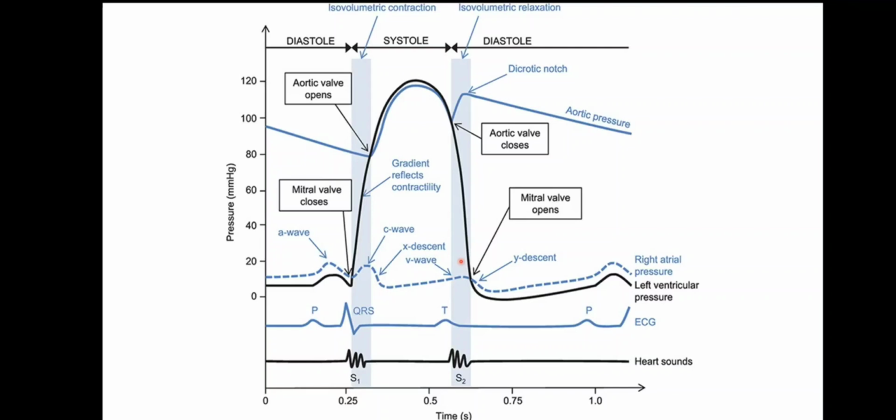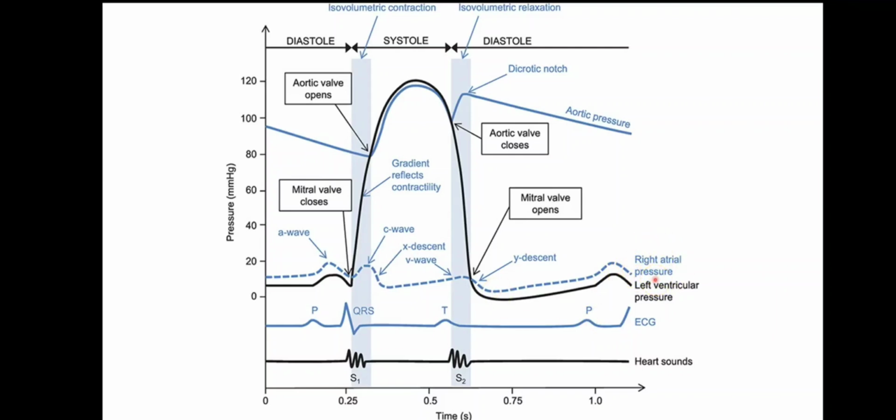So that is opening in response to a force gradient or a pressure gradient, right? Pressure is nothing but force per unit area. Okay, so there's a lot of detail on this graph that I'm not going to really test you on, like the A wave and the C wave and the V wave and the Y descent and the X descent. I'm not going into all that, but there are some events that you will need to know, but I don't really need you to know those names. Okay, so please don't worry about that. But these refer to right atrial pressure.